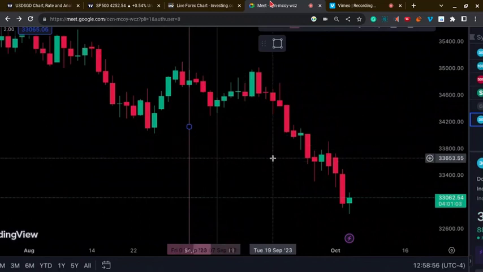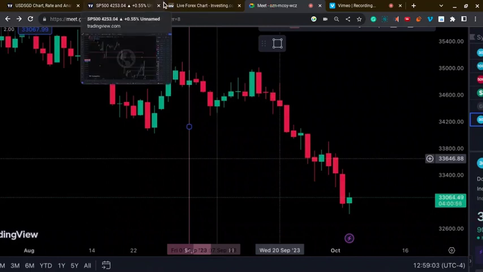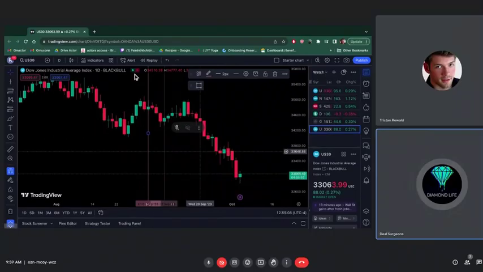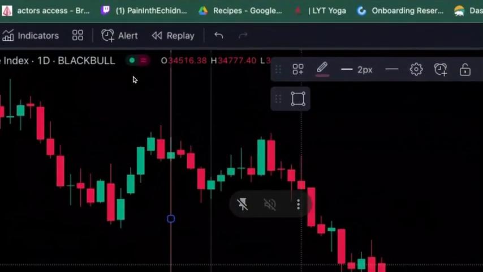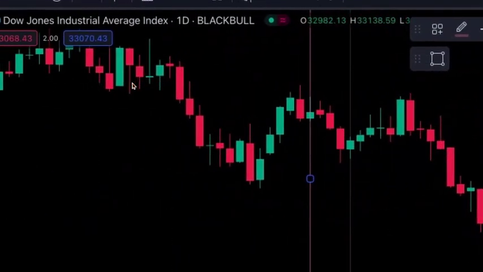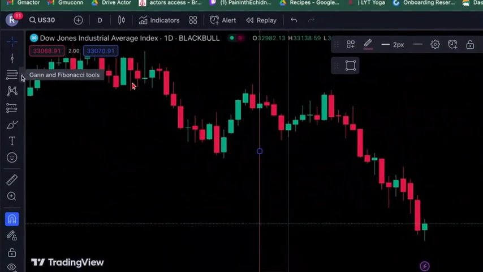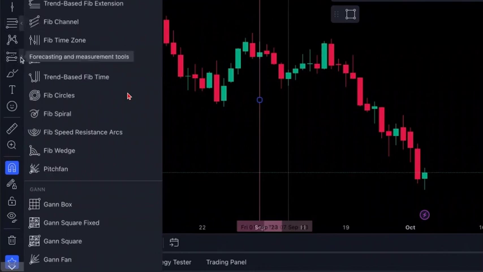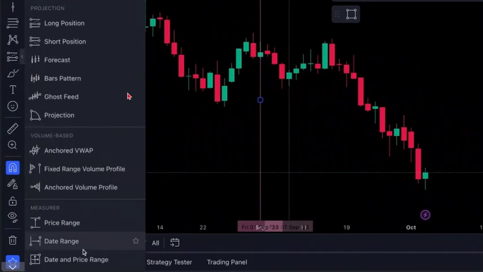All right, so now what we need to do is find out, of the first 5 trading days, we need to get the date and time and price box, the box we use to mark up order blocks, where it finds those 3 levels. We need to put that box on the first 5 trading days, the bodies, the high and the low. So you got to search for the date, time, and price tool. Yeah, I forgot what, I don't remember what. I mean, yeah, right there, exactly. The one at the bottom, date and price, date and price range.